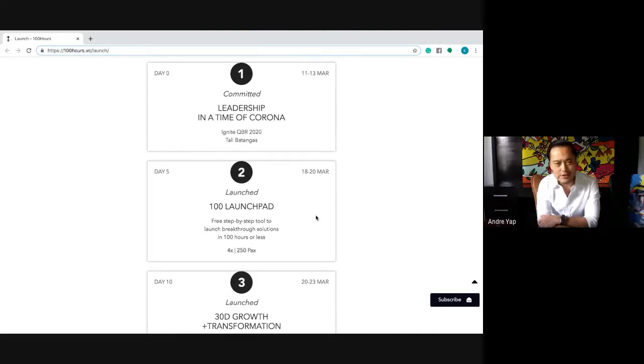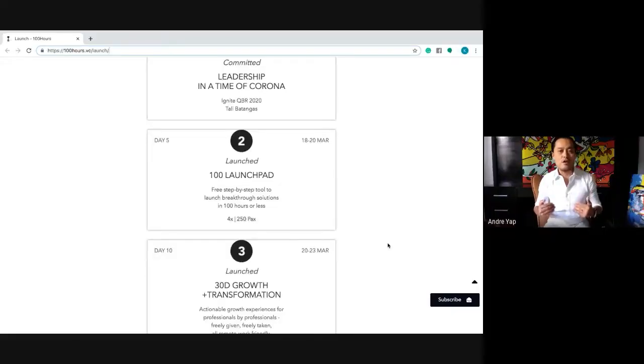My team, about 30 of us, were in our quarterly business review preparing for the second quarter. We were all in Tali, Batangas for 3 days. And then this news broke. And that was the first milestone because that time we committed our team to this vision of leadership in a time of Corona. This was not just our own leadership, but it spoke more for our desire and our commitment to support leaders and their leadership in a time of Corona. And as you will see, the next other milestones are all about that.